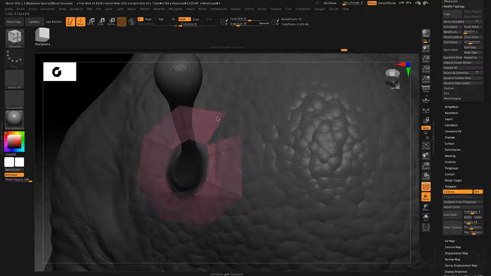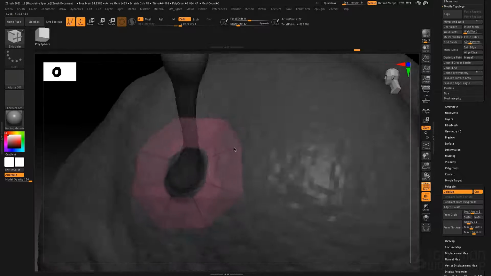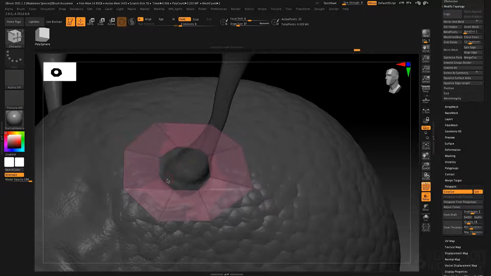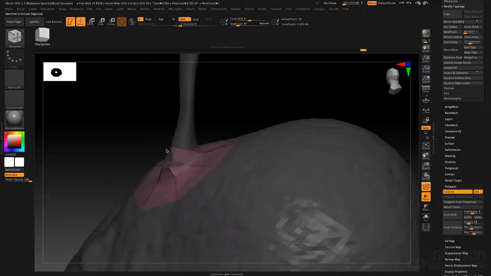There we go. Let's get this one. And you see as I move, it will snap to that edge there. Grab this point and I can snap it there. So now I have actually merged those points. Now if I grab this edge and drag this up, you see it's doing the entire edge ring. If I tap the Alt key, it goes back to a single face. Tap it again, and I get that whole extrusion like that.